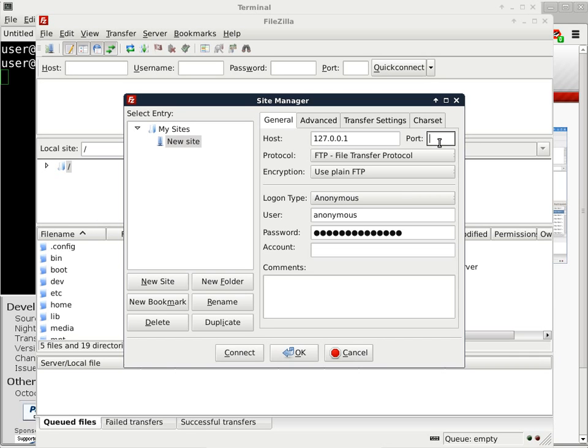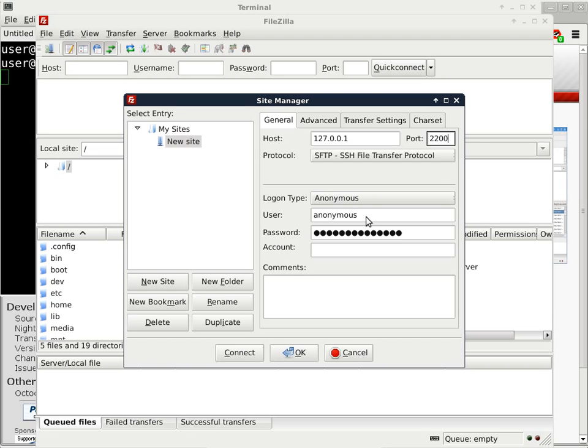The port number is also important. Let's back up a little bit and change the protocol first. The protocol should not be FTP, it's SFTP. SFTP and SCP are based on SSH, so they should both work in this case. The port number is typically 22, but the virtual machine does not use port 22. Instead, I think it uses port 2200, so you have to put in 2200 here instead of leaving it blank.